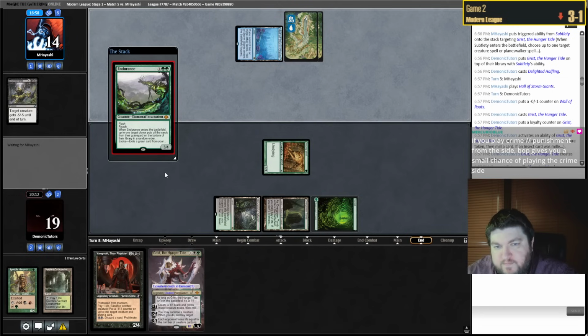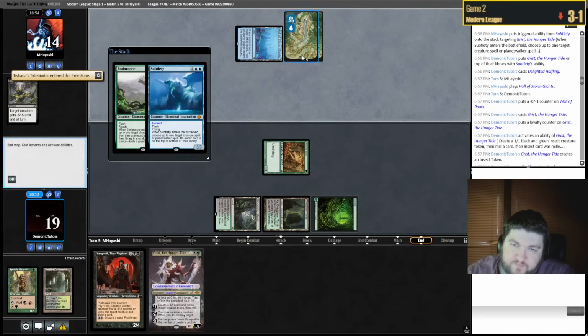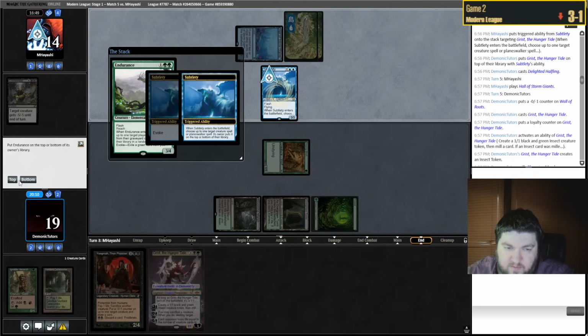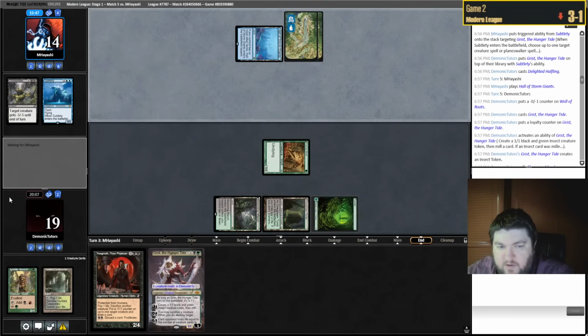I don't know. I'm playing this Endurance. Would you like to counterspell it? Do you want to counterspell this? Oh, you want to subtlety it. Oh, of course you do. Alright. I'll put this on the bottom, I suppose, because I just want to draw land and play Yawg.